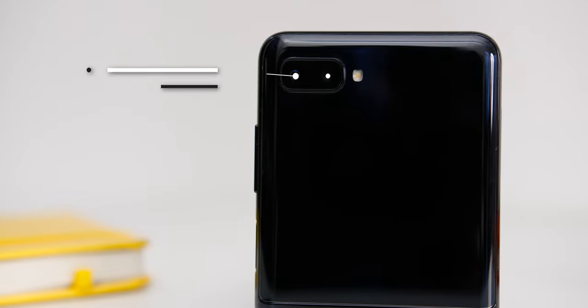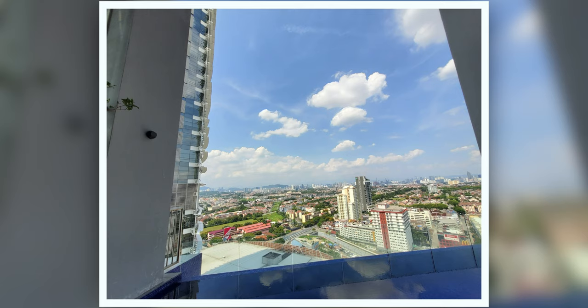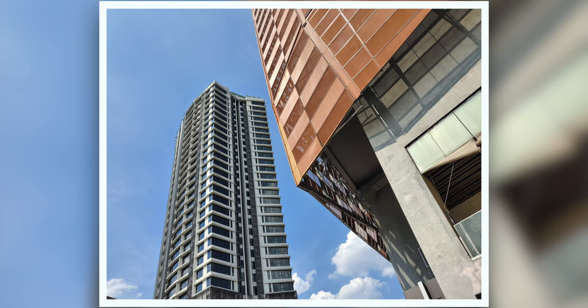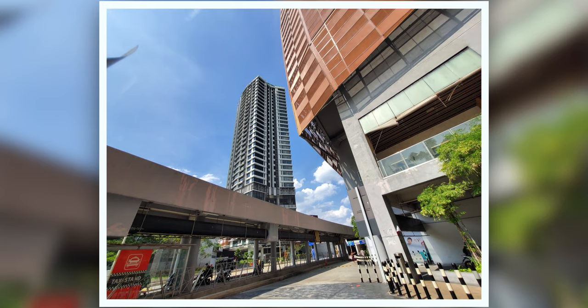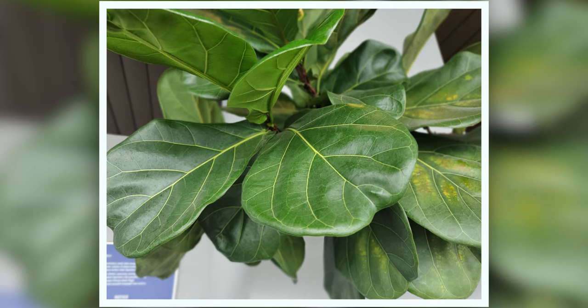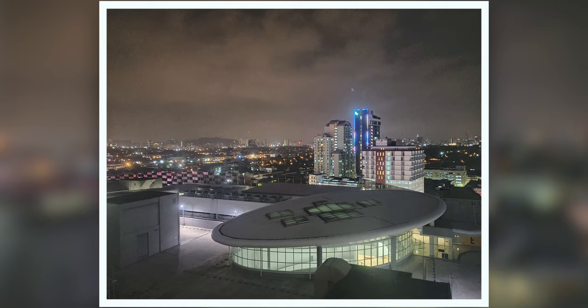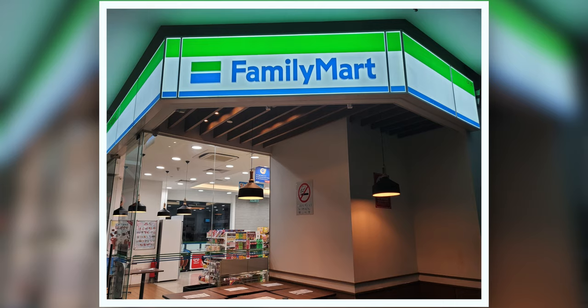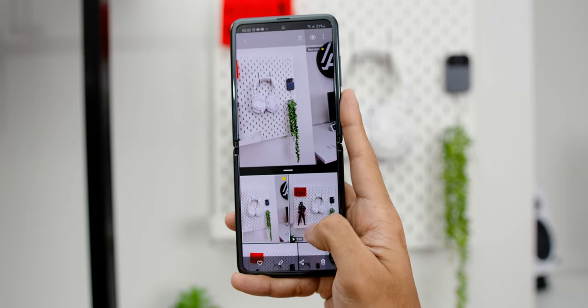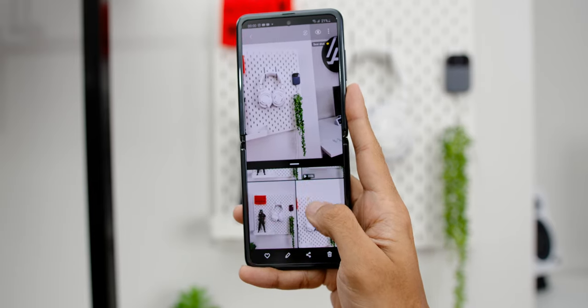The phone has a 12-megapixel f/1.8 27mm wide lens and a 12-megapixel f/2.2 12mm ultra-wide-angle lens. The overall pictures from both lenses look very similar to the Note 10 series since image processing plays a huge part. If you like the photos from the Note 10 Plus, you will surely love the pictures on this phone. Even without a depth sensor, image processing ensures a proper shallow depth of field in live focus mode. The dedicated night mode was also great, with the option to switch between both lenses. Additional features include a single take mode, first introduced in the Samsung Galaxy S20 series, which captures random filter shots and video footage using AR processing — quite handy for eliminating the need to edit photos from scratch.